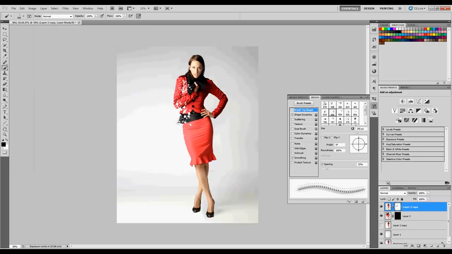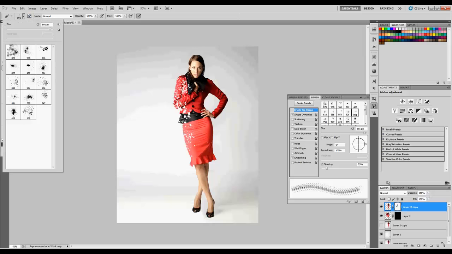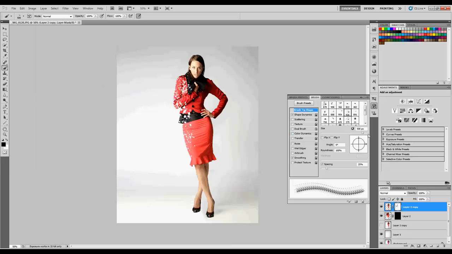So I'll change the size, click again, and just make this look however you want, as little or as much. I'm going to do this for a bit. I keep selecting the same brush, I think. I don't know why I'm attracted to that one. Let's do this one. Change the direction. I know I just did what I said not to do, but I'm trying to make this quick. Oh my god, too much.